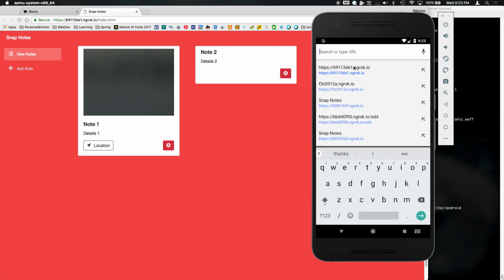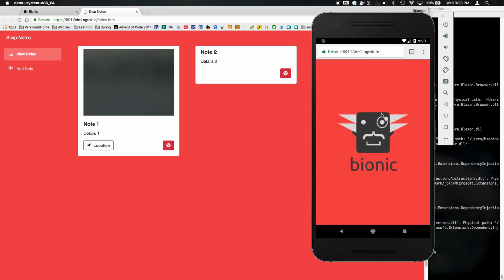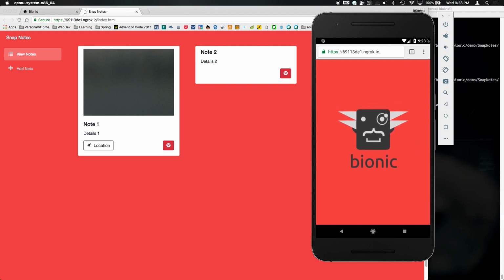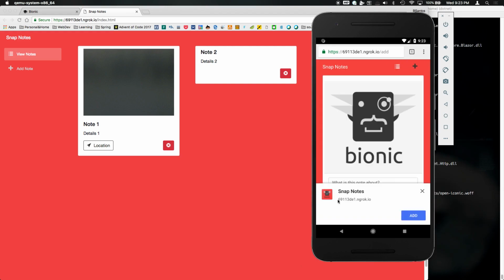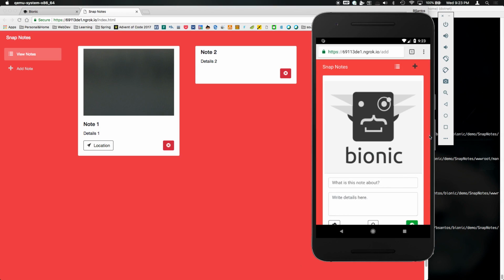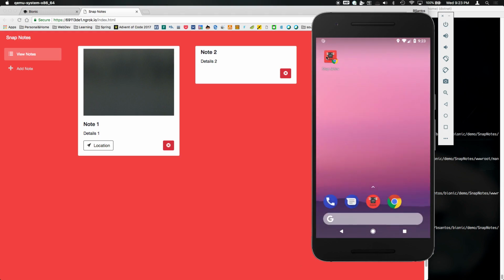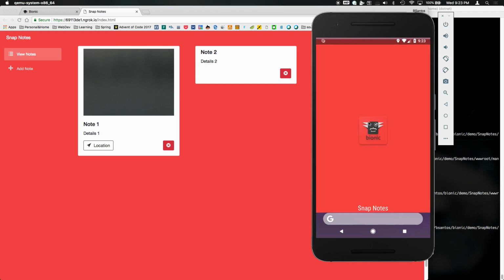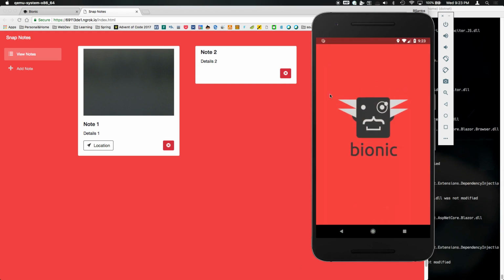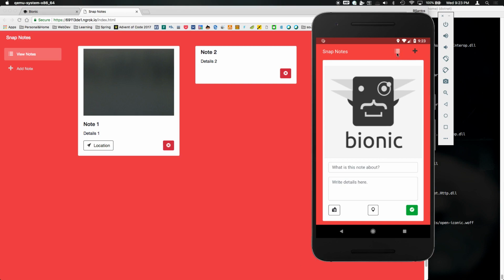Okay, so we're back to the device. There we go. Alright, so now I'm running the app again in the browser. And it's already asking me if I want to add this as a PWA to my device. So I'm adding it as a PWA, add automatically. And now I can actually kill the browser here. And I should have my PWA. So I click on it, it's opening, and there you go.